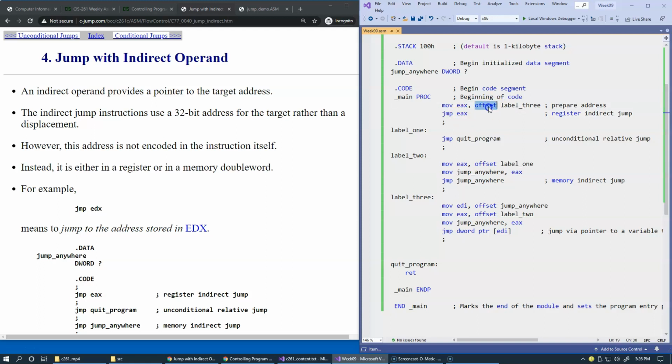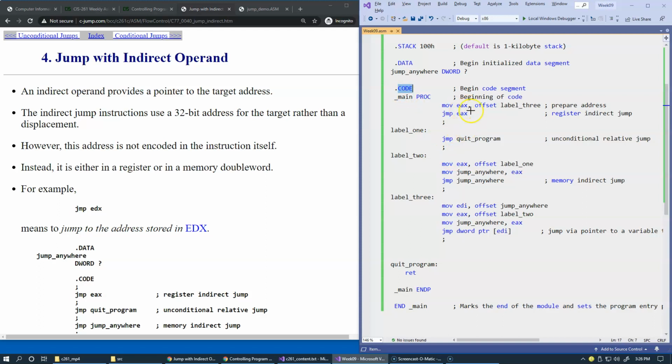So we take the offset of label 3, which is right here, and we load it into the register. This way register EAX will contain the offset of this location in our program from the beginning of the code segment. Essentially, this is one of the forms that jump supports.